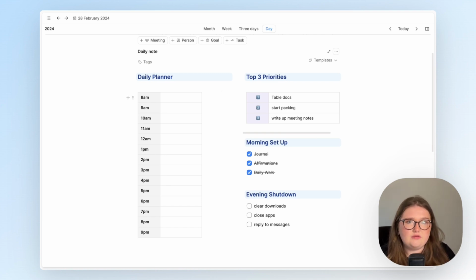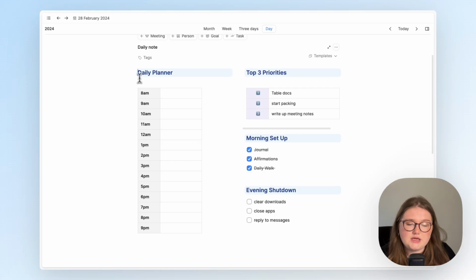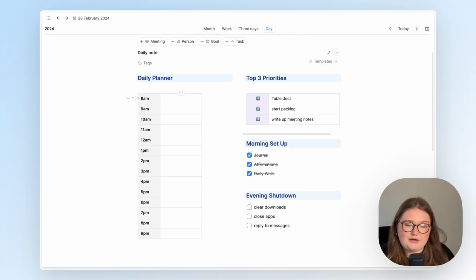So just to give an overview of the topics that we might cover, we'll be talking about styling, both blocks and tables. We'll be talking about a few different blocks. So we've got heading blocks, to-do blocks and table blocks as well. And we'll also talk about how to get the column layout as well. So let's get started building this.